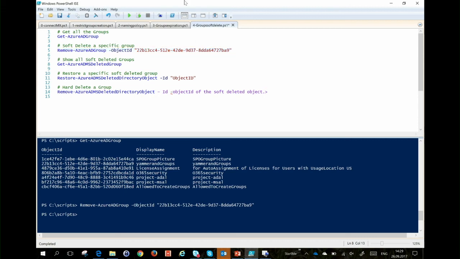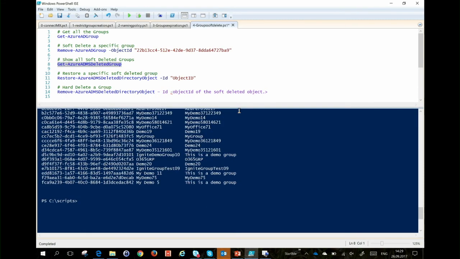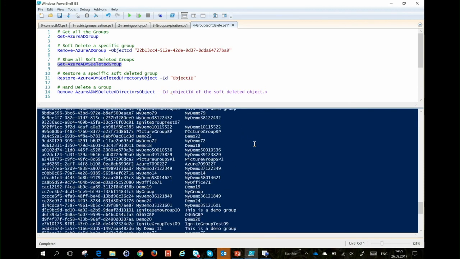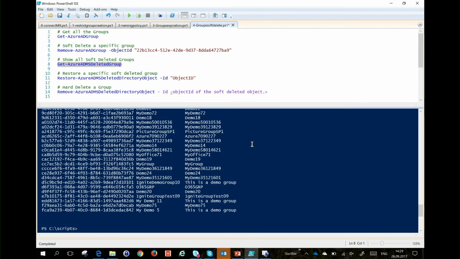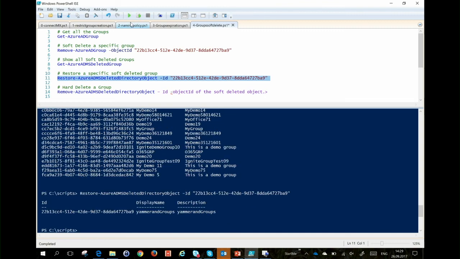And then I can go there and pick up all deleted groups in the tenant. This takes a while because this is my demo tenant and I do that a lot, so you see all fancy demo names in there. But what I can do is restore the important Yammer group. So the next step is just to restore the Yammer group. And after I have restored it, you also see it's safely restored.